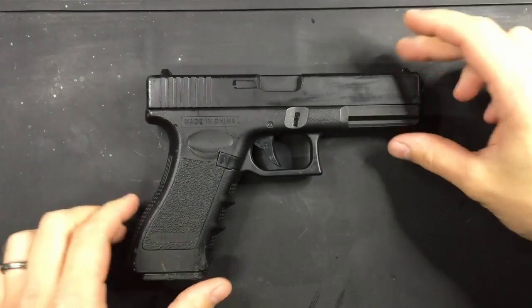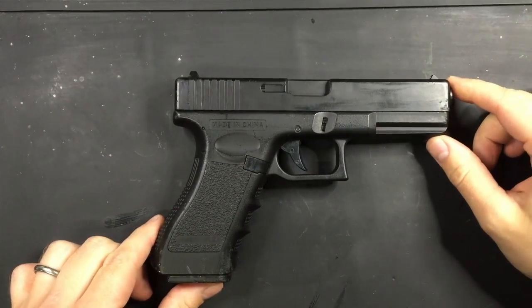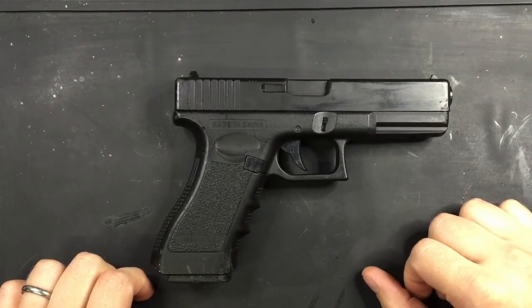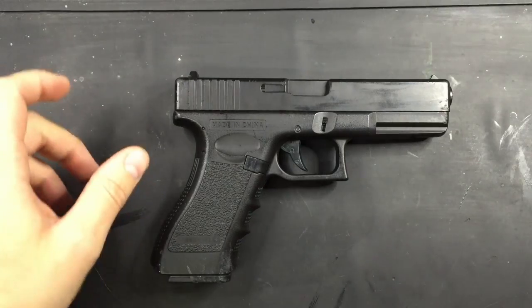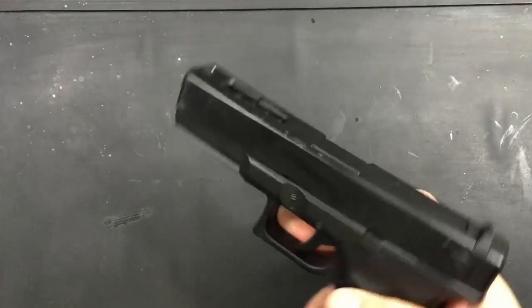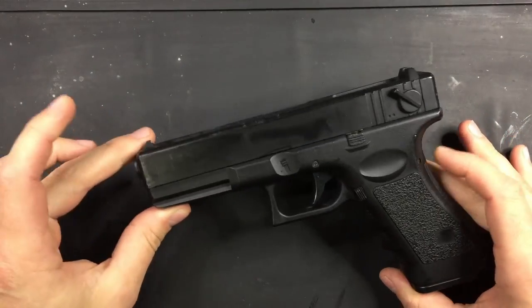We are in the new Kingdom of Airsoft workshop, and this is, I think, the second tech disassembly video that I've done in this place. So today we have a Cyma G18C. It's an electric pistol, it's the AEP version.